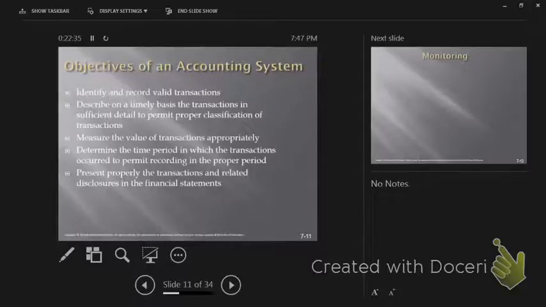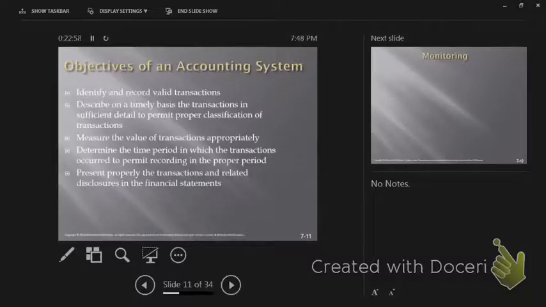What happened for that company during the month? They bought and they sold things. How much money went in the door? How much money went out the door? What are their assets still in? Did they have valid transactions? Did it happen from September 1st to September 30th? Right. Can we go in there and post for our financial statements what actually happened during that month?